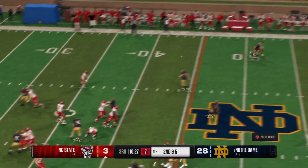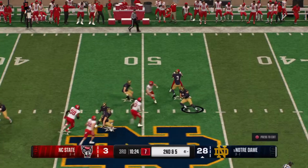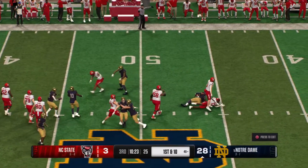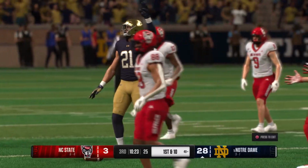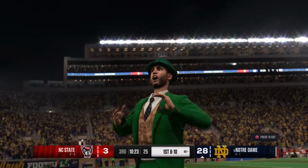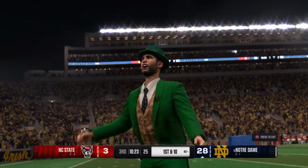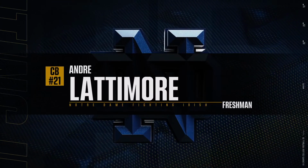He's looking to throw. Fires into traffic, intercepted. Not a lot on the return, but they can live with that as they got it at the 49. And that's got to feel good, and that's a play this young man is never going to forget. His 1st interception of the season. Great job reading the QB's eyes and getting to the football.